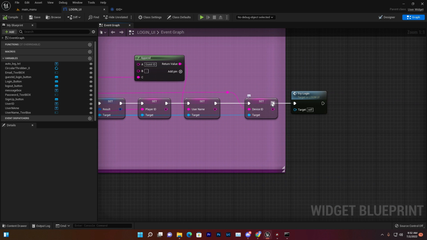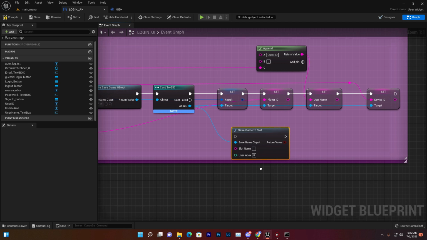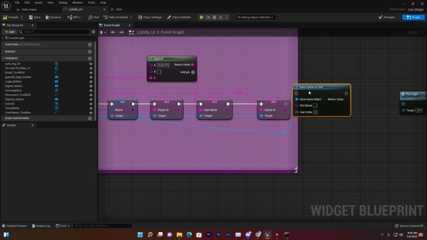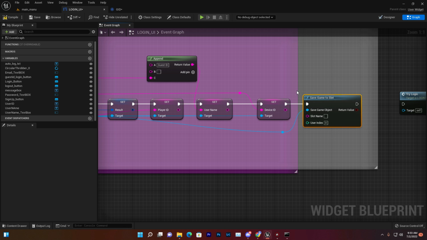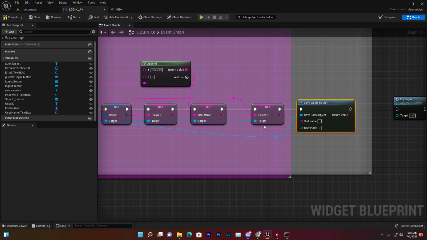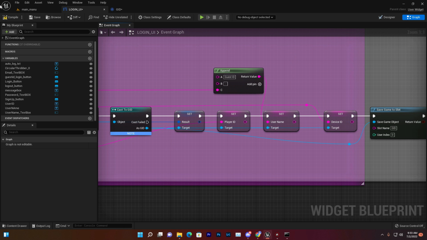Oh my god, guys, did you see? Forgot to add save game by slot. What the heck is that? Sometimes YouTubers also forget that. Yeah, missing something, stuff like that. This is totally common. Like I need to paste here the GID, so then it will be saved to the local database. Play.